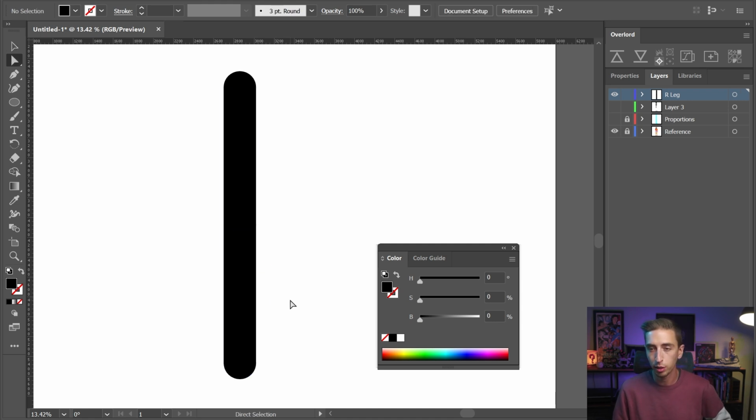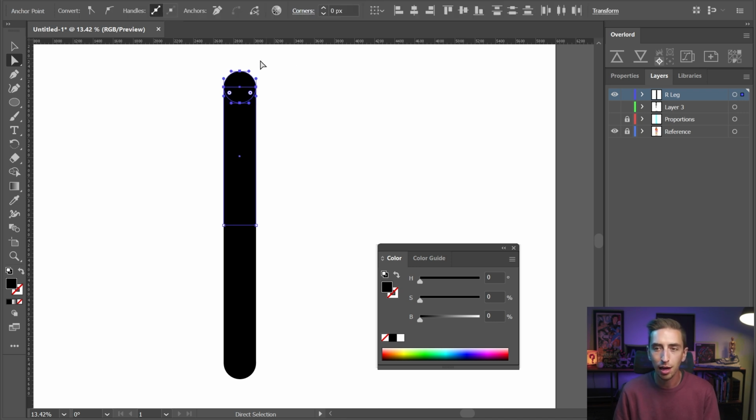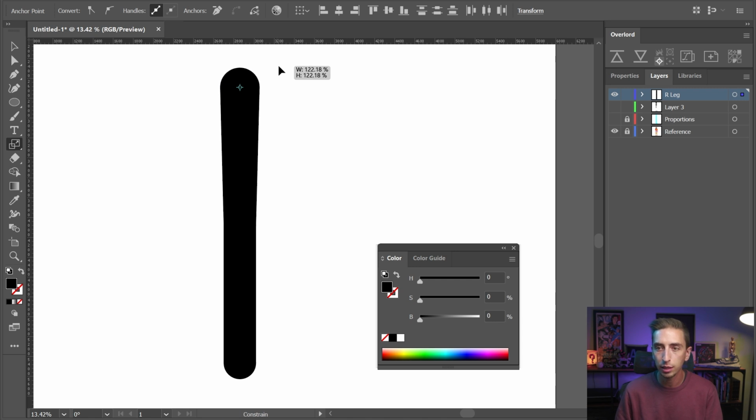Once you've set this up once, I could do something like, say, decide that I want to taper this a little bit so it doesn't look quite so rubber hosey. And I think that's actually something I want to do in this case. So I'm just going to use my direct selection tool and select the top joint, which encompasses those two top points on the rectangle, and then just switch to my scale tool by pressing S on the keyboard, click and drag while holding Shift, and just scale it up ever so slightly. I don't want it to be a lot on this character, but this way the hips are just a little bit thicker than the rest of the leg.